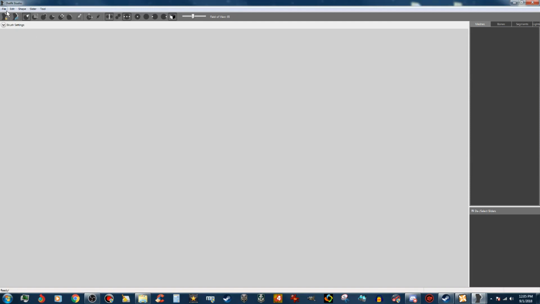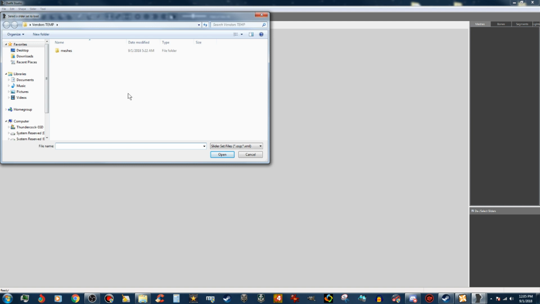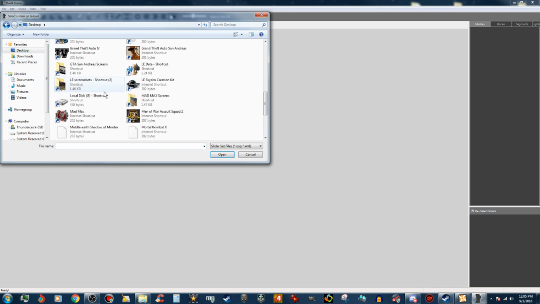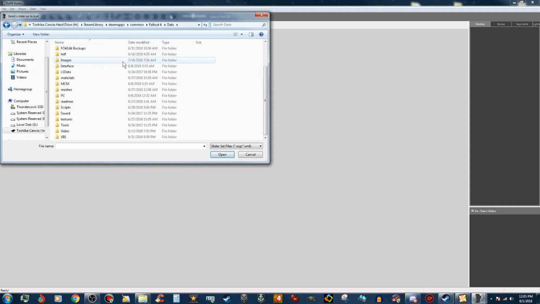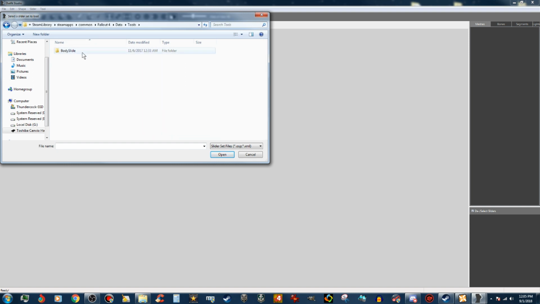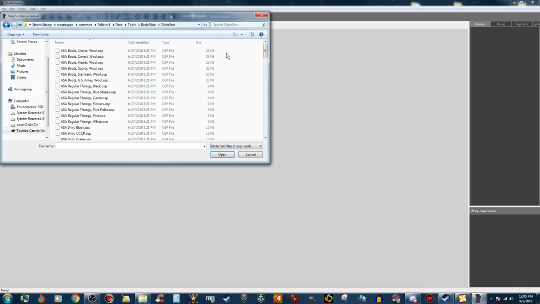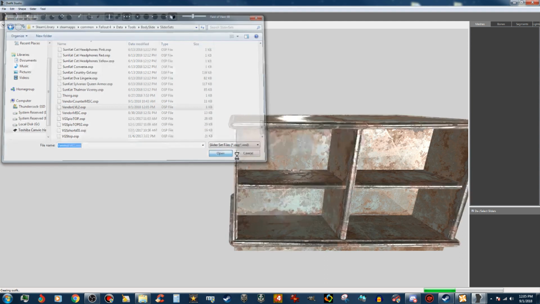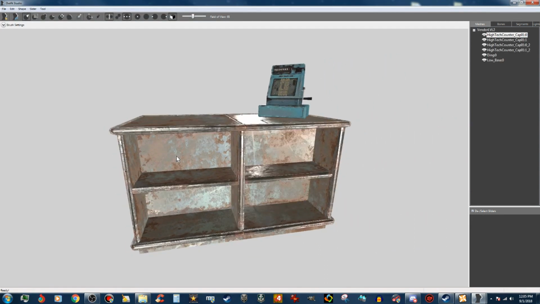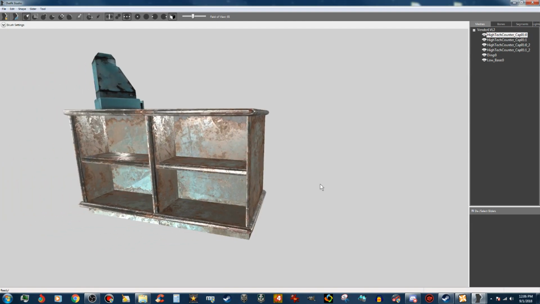This is so you can actually save your work if you, I don't know, gotta go someplace, go get a pizza or something, and you want to save your work, go to load project, and of course you'll have to go to wherever your Body Slide is stored, which is usually in Fallout 4, Data, Tools, BodySlide, and you go to SliderSets, and it should be right down here on the bottom. Vendor level 2 OSP. That's good, and we'll open that up, and there it is right there. Okay, let's actually get into the clutter part of it.